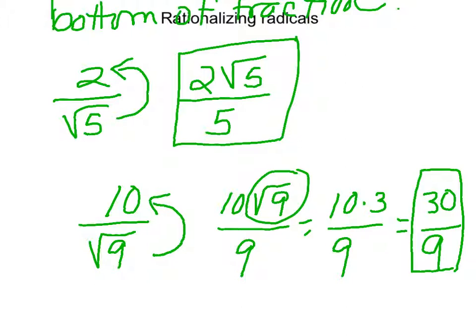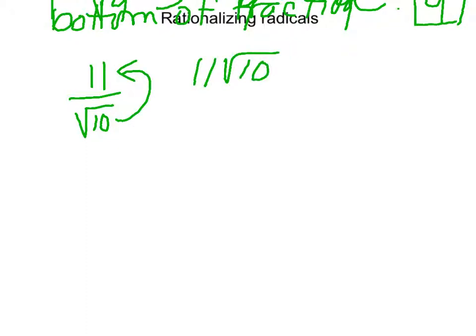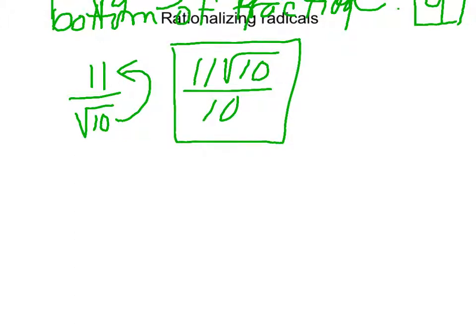Let's try another one. Let's say we have 11 over the square root of, I don't know, let's say 10. Again, the trick: swing that guy up top. When we rewrite it, does it look messy? Heck yeah. On the bottom, since we swung the square root of 10 up top, we can now erase the radical on the bottom. That's the most disgusting looking answer, and we're done. There's nothing else we can do.